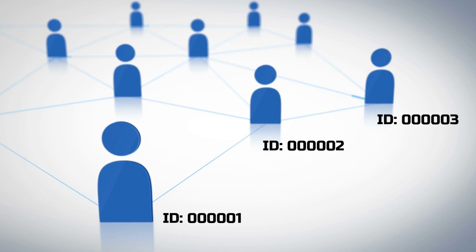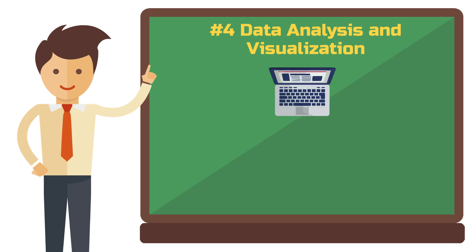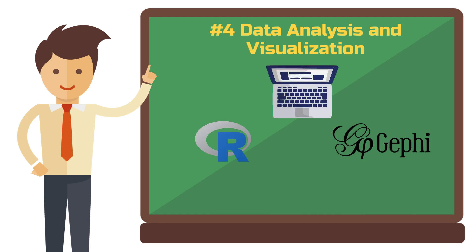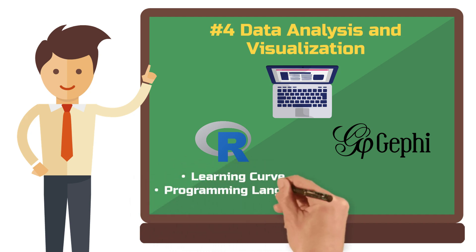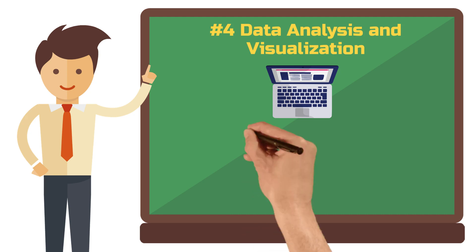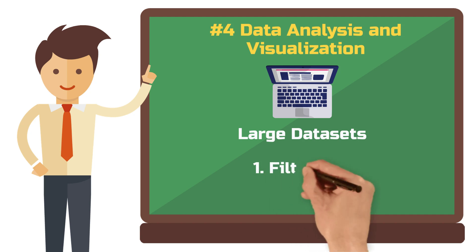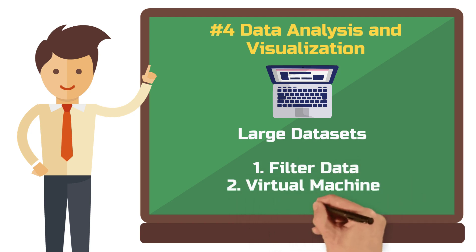Now let's come to the analysis part. The two most common tools for conducting a social network analysis are R and Gephi. Both programs can be downloaded and used for free. With R, you'll need some time to get used to it, as you will need to learn or look up the programming language commands. If you want to avoid programming languages entirely, I'd recommend Gephi. This software has a complete graphical user interface and you can perform all sorts of tasks related to a social network analysis. It still requires some time to learn Gephi, but there are great tutorials available on YouTube or you can get help in Gephi support groups on Facebook. A social network analysis with very large data sets requires quite a bit of computing power. To prevent your PC or laptop from reaching its limits and Gephi from crashing, you should filter your data beforehand or use a virtual machine.